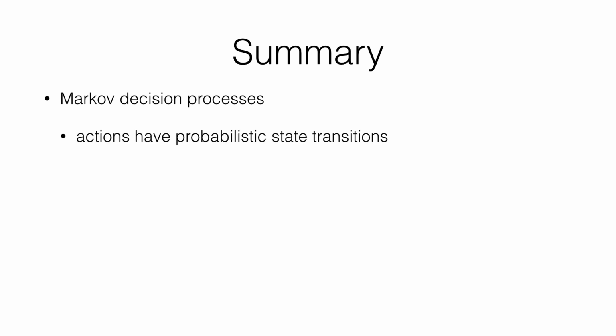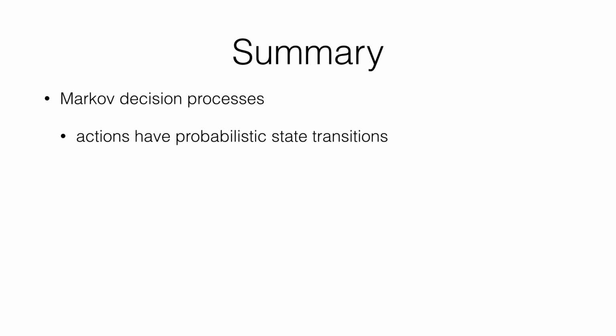So the Markov decision process is the maze where the actions now have probabilistic state transitions. That means that the agent, the rat in the maze, gets to choose an action, and when it chooses an action, the maze determines where the agent ends up after choosing to move one direction. The rat analogy is not working as well anymore, but the point is that the agent chooses the action, but the Markov decision process takes that action as input and determines what state the agent ends up in.